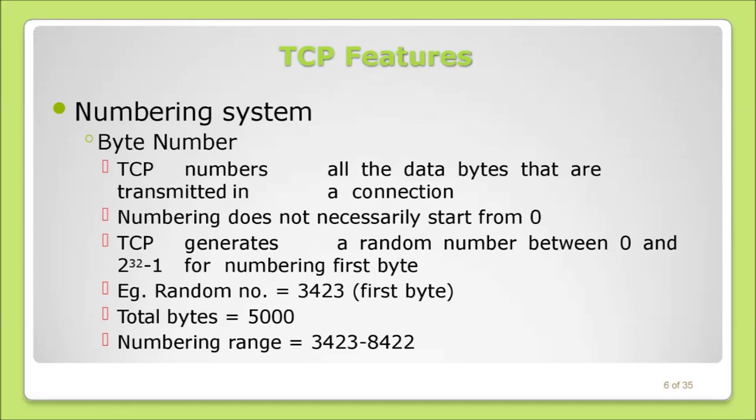So these are randomly generated numbers, and randomly generated numbers may be any number, but every byte which is transmitted from sender to receiver must contain a specific sequence number. What is the benefit of this specific sequence number? If the specific byte or specific packet or specific frame or specific segment is lost, then it will be very easy to retransmit that specific frame which has been lost. So sequence number is again used for reliable data transmission.